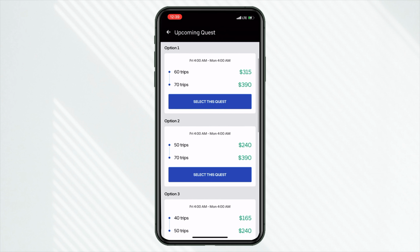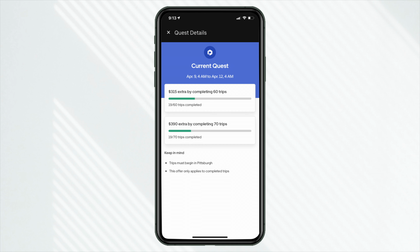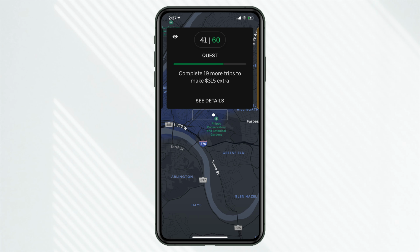So I remember one, I think was on rideshare maybe, or maybe delivery, but I had to do, let's say, I don't know, 100 trips, whatever it is, and then I get an extra like $300. I would screenshot, number one, the terms if I'm going for it, especially if it's going to take a long time. So if I have to do 30, 50, 100 trips, it's going to take some time. So screenshot firstly the terms of service so you have proof of what they're offering, any restrictions, and then I'd screenshot like when I'm 30% of the way through the bonus, 50%, 75%, and then ultimately completing that bonus.